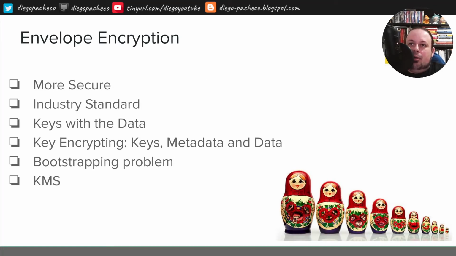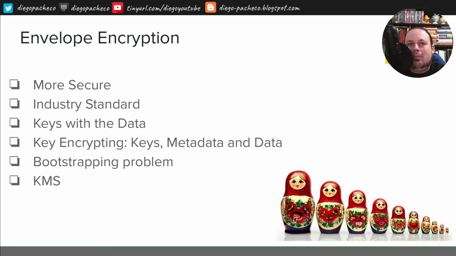Now it's time for us to talk about envelope encryption. Envelope encryption is more secure. You're basically using more than one encryption key, and that's an industry standard. You basically encrypt keys and data, and you can have as many levels as you want. You can see this like Russian dolls, right? You have a key that encrypts the key, that encrypts the key, that encrypts the key, depending on how many levels you want, from, I don't know, 2 to 4 or 2 to 10. And then finally somebody encrypts the data, right? So you keep putting things one inside another, like a Russian doll scheme. You are encrypting keys, metadata, data, whatever your envelope has.